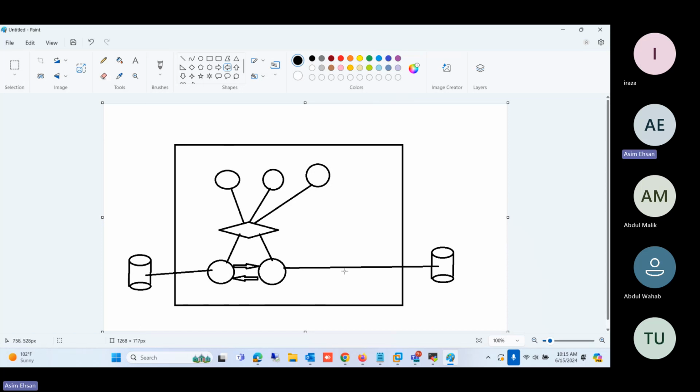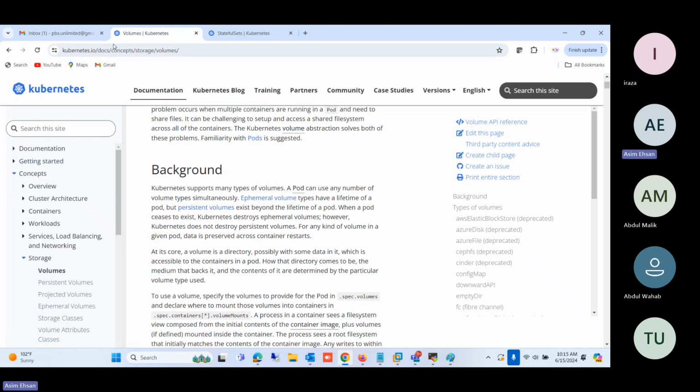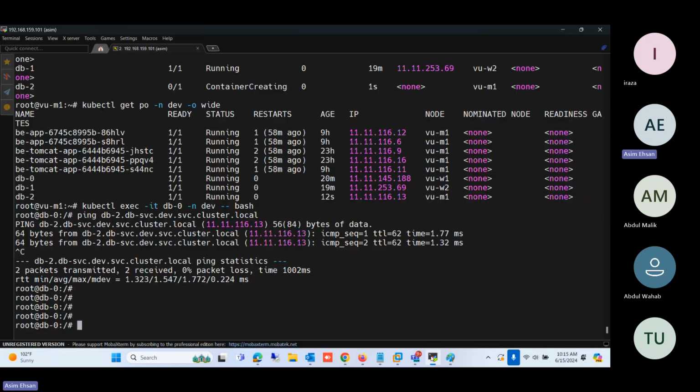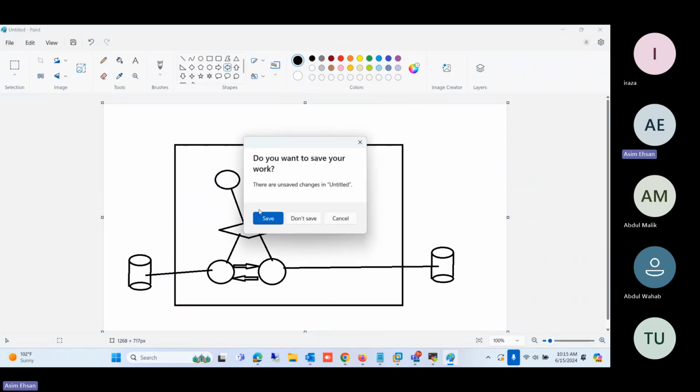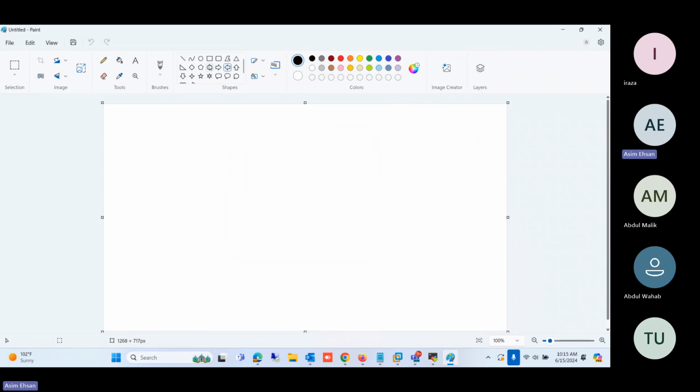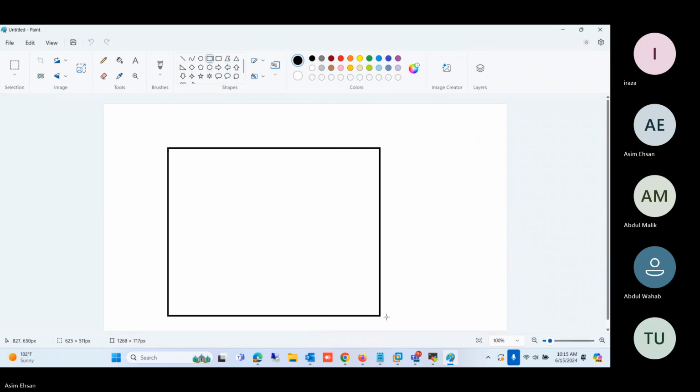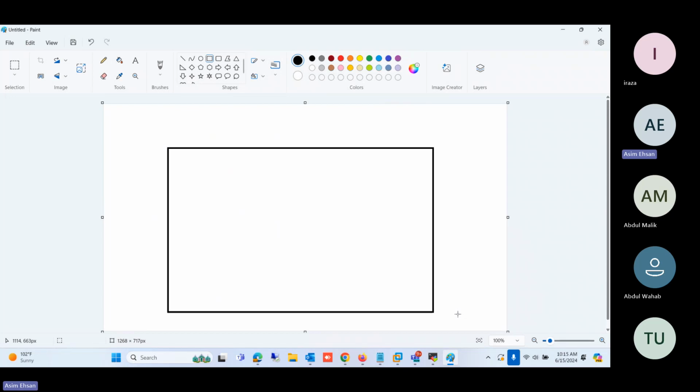Now what we need to understand is how this will actually work. This was the conceptual diagram. But in fact, how will a Kubernetes cluster create the volume reachability to this pod?